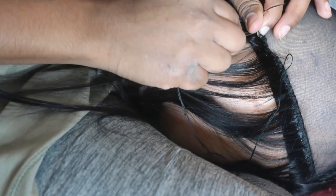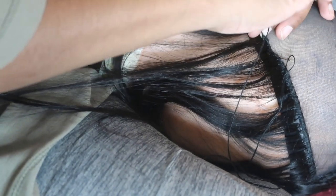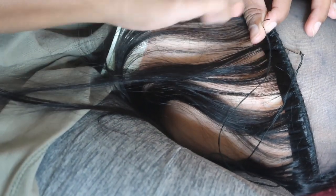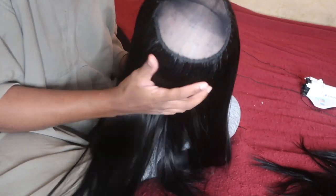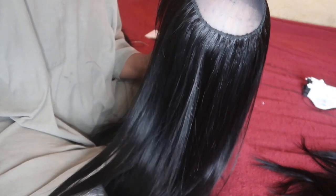Right here I'm showing you guys how to knot this without having to cut the string — you just want to wrap it around the needle, and once you wrap it around the needle you're going to go ahead and pull that through, and bam, you have your knot. Makes life so much easier. That way you don't have to cut it — that's an easy way to tie the thread. And this is what it's looking like so far.